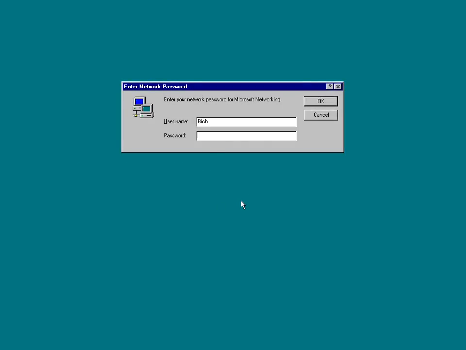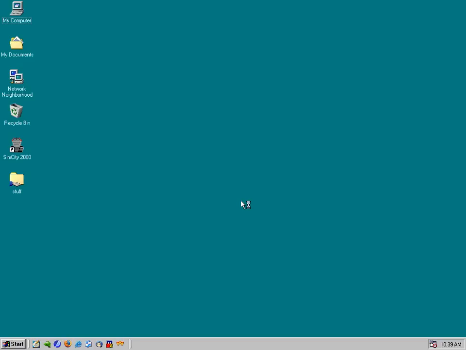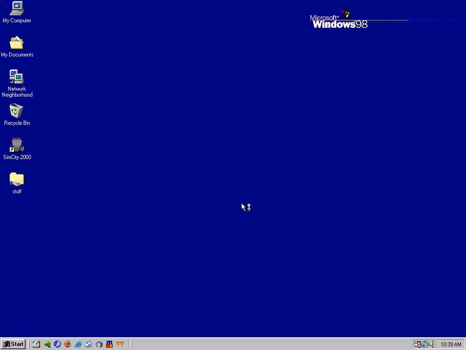Next up, Windows 98 Second Edition. Now for this one I will be using Outlook Express 6. However, before I do, it is important to note that 98 by default does not have this. You don't get Outlook Express 6 until you upgrade IE to 6.0. So if you want Outlook Express 6 here, you must upgrade to get it first.